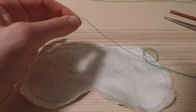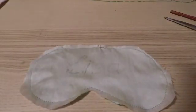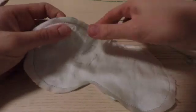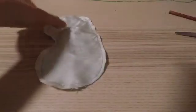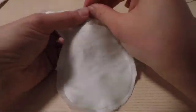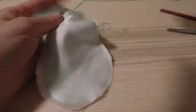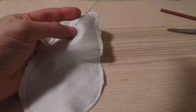Okay, now I'm going to do chain stitch. So anybody who already knows how to do chain stitch, you can go ahead and jump to a later part in the video. But if you've never done chain stitch before, let me show you how it's done. So I'm going to poke my needle through the fabric where I want the start of the chain to be, and pull through gently until I feel the resistance of the knot.